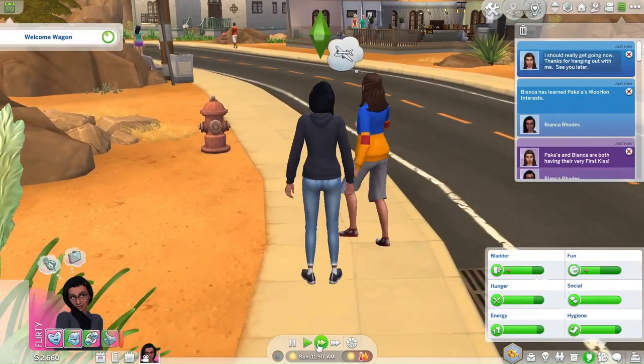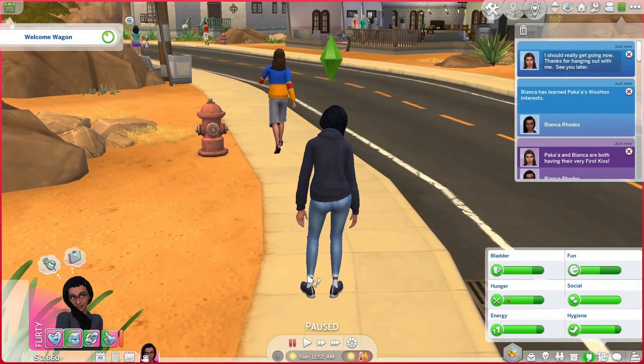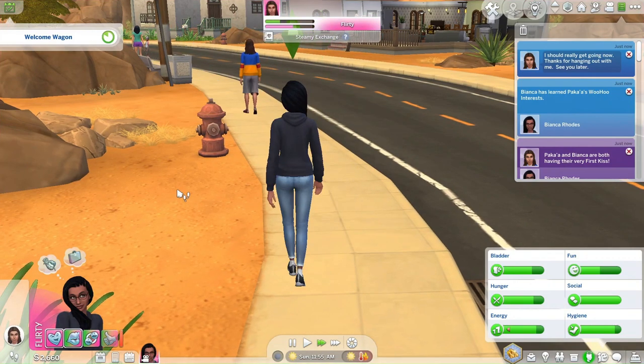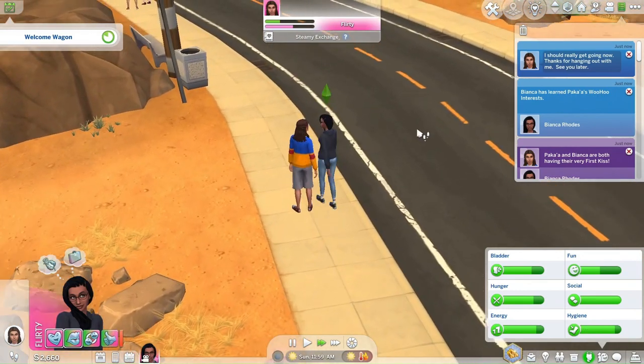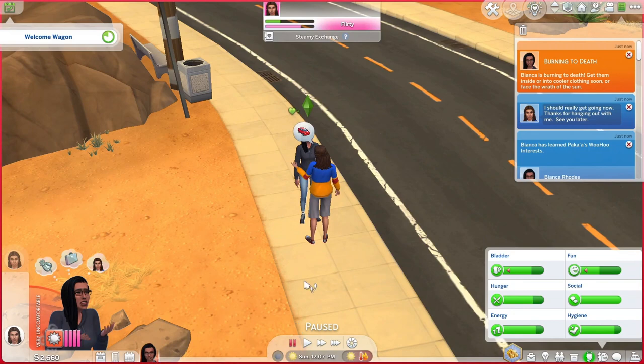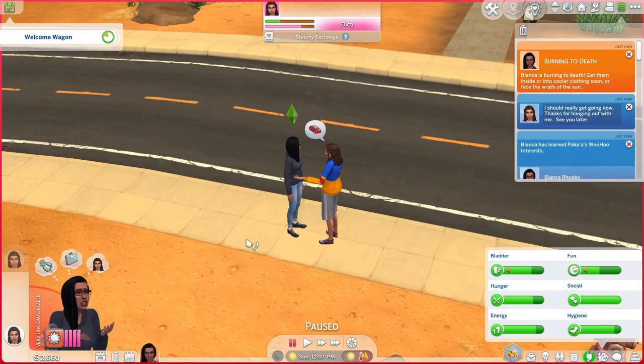No! What do you mean you should get going? No. What do you mean? We did not just talk to you for an hour for you to just walk away. Burn it to death! Dude, no way. We literally just got here. Well, maybe if she hurries up, she'll be fine.